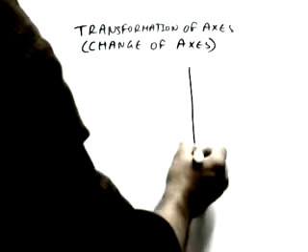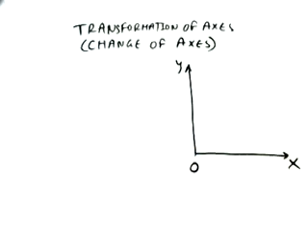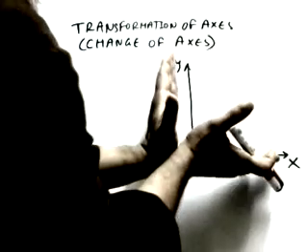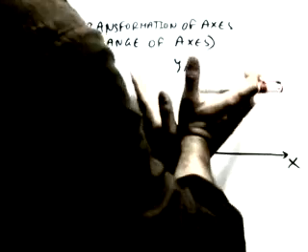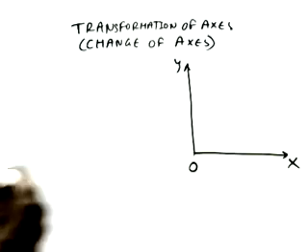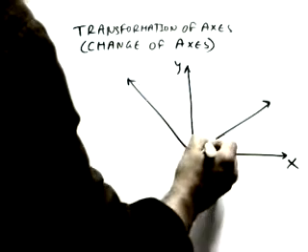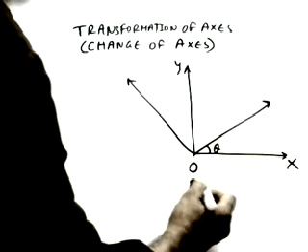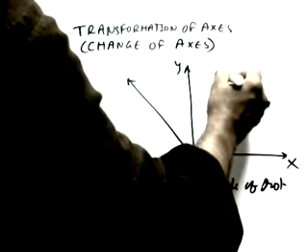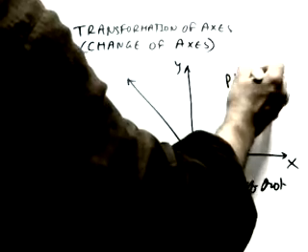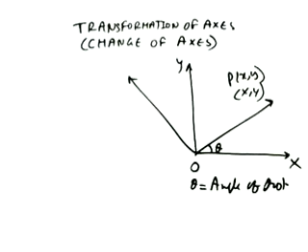Now see here the next concept we have to see. Suppose the axis, this is x-axis, this is y-axis, this is origin. Now the next case is we are not changing the axis position, we are keeping it here itself, we are not shifting, but we are rotating it. Then we say this is the rotation of axis. Suppose you rotate this one. This angle is called angle of rotation. In the same way, if the previous point is small xy, then after rotation the point changes to capital XY.